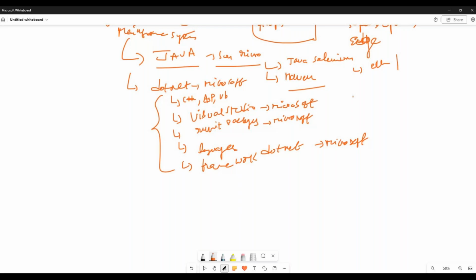Now we have this .NET, which is provided by Microsoft, and it has everything inbuilt: Visual Studio, its packages, its framework. Its installation is much easier, setting up the project is much easier, right? And we have C Sharp, which is again an object-oriented programming language, similar to Java. So whatever Java does, even C Sharp would do for us. So now people started trending towards the .NET framework. There are lots of applications that work on .NET as well, right? Let me show you something.